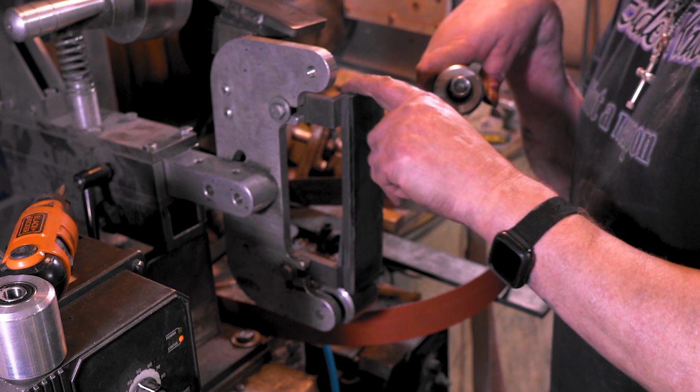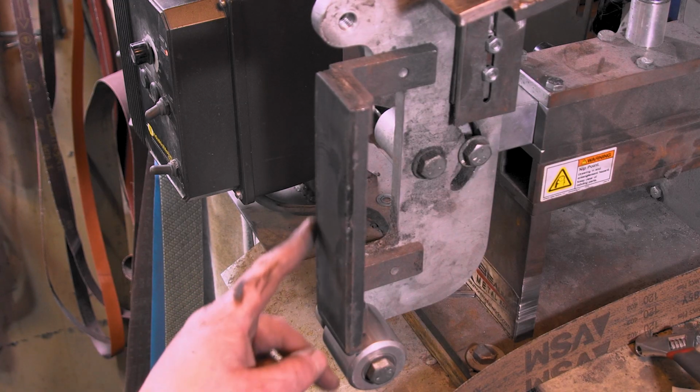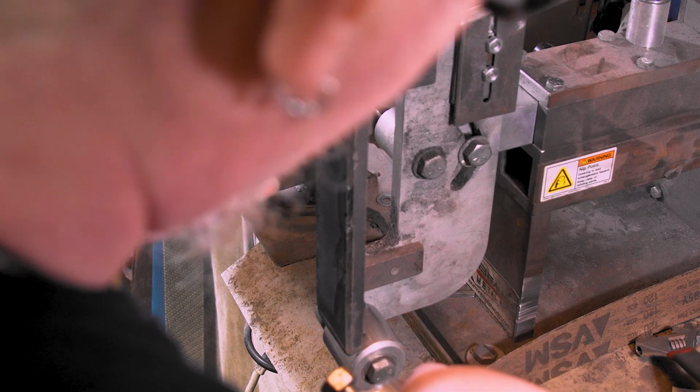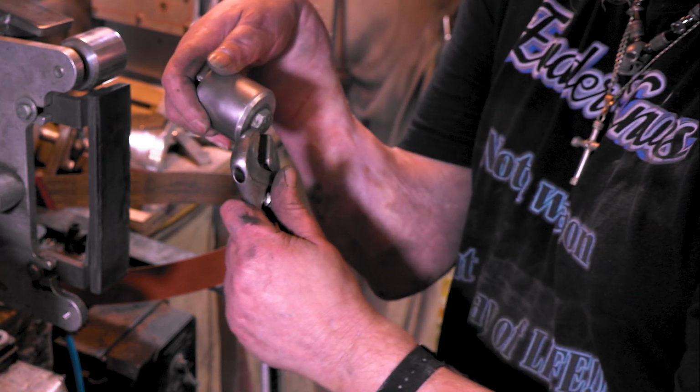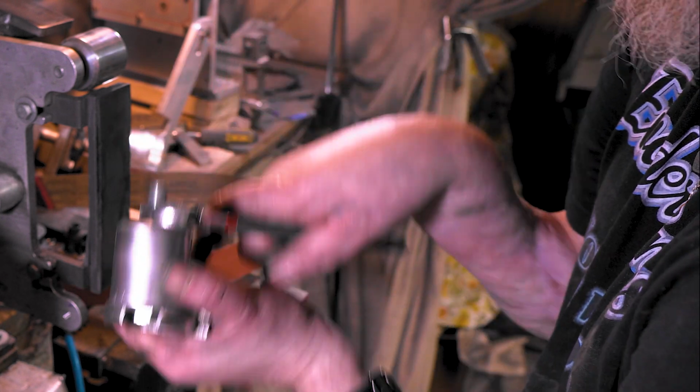So next what we're going to do is take this off. You can see how cracked it is. Look at all these cracks in it and messed up and all that. So we're going to take this off and then make a new one. Of course one's easy and one gets stuck, right? Here we go. Come on.